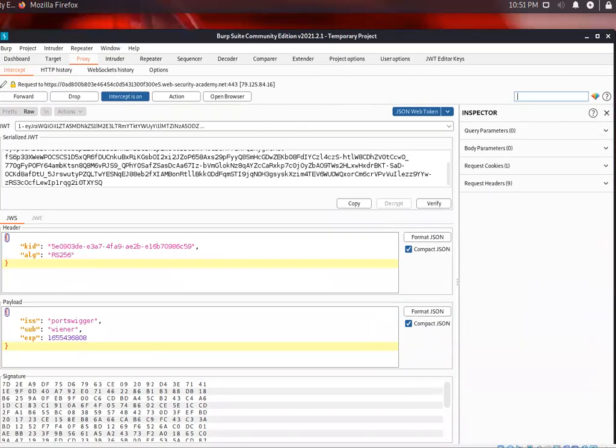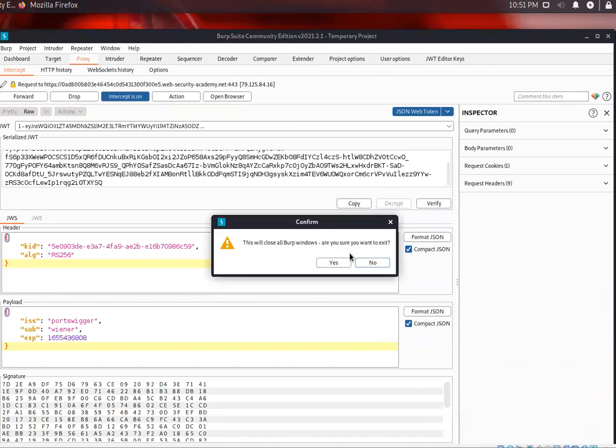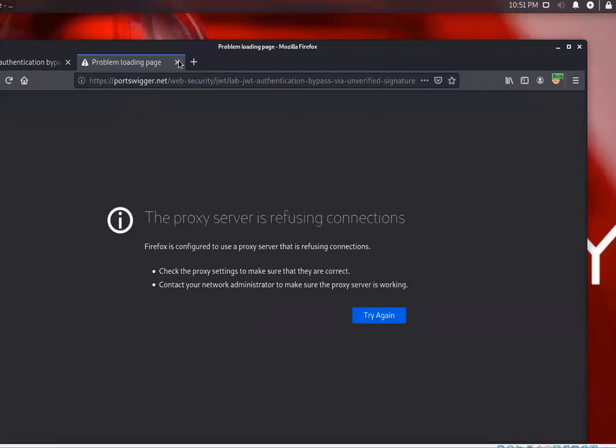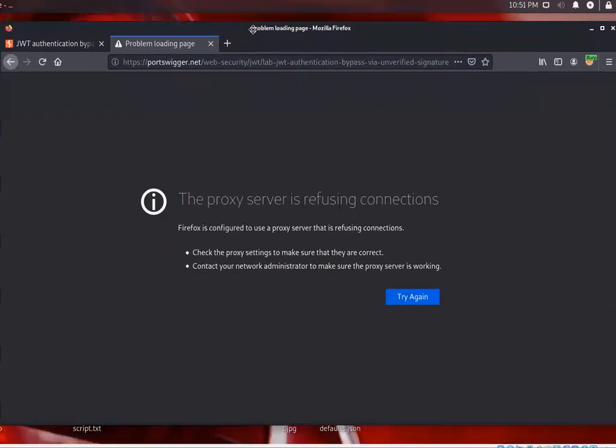I want to start you off right. I don't want you to be like, oh shoot, what is he doing? So we're going to close Burp real quick. It's not going to load. So how do you get started? You're using Kali out of the box, Burp's installed. If you're using Windows, easy, go on the internet and install it.